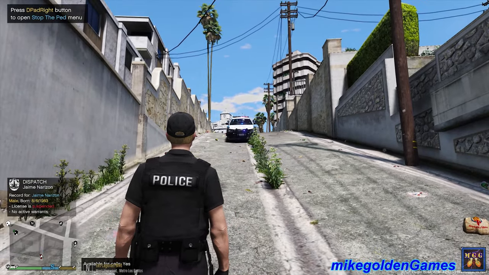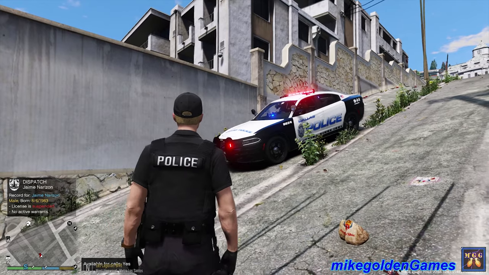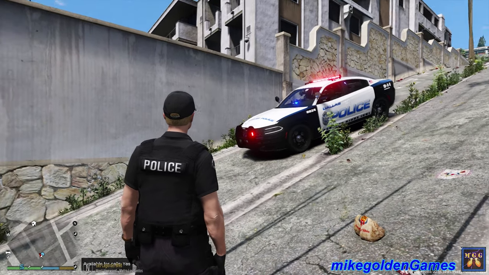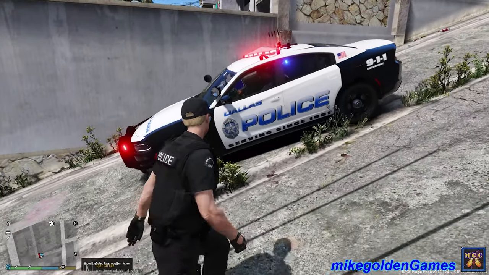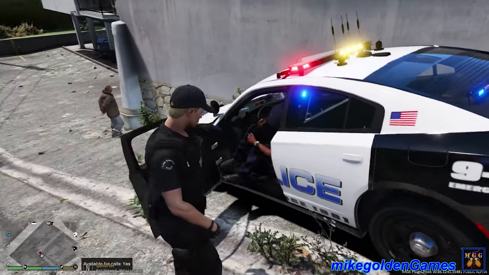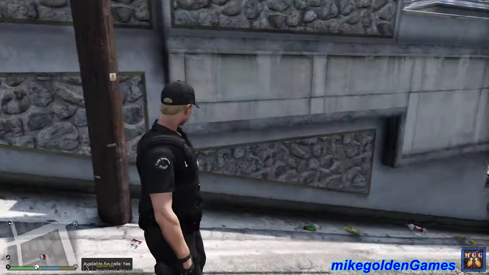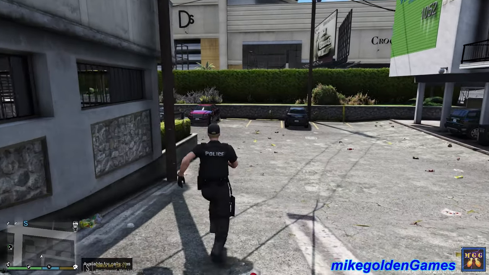Hey, officer, don't hit me. Do not hit me. Do not hit me. Man, those lights look awesome on that car. Officer, yeah, what are you doing? You're good. Okay, come on, guys. Come on, let's go. Get this guy into custody for me. Okay, so the officer is going to be taking custody of that guy, and we'll get back out on patrol.